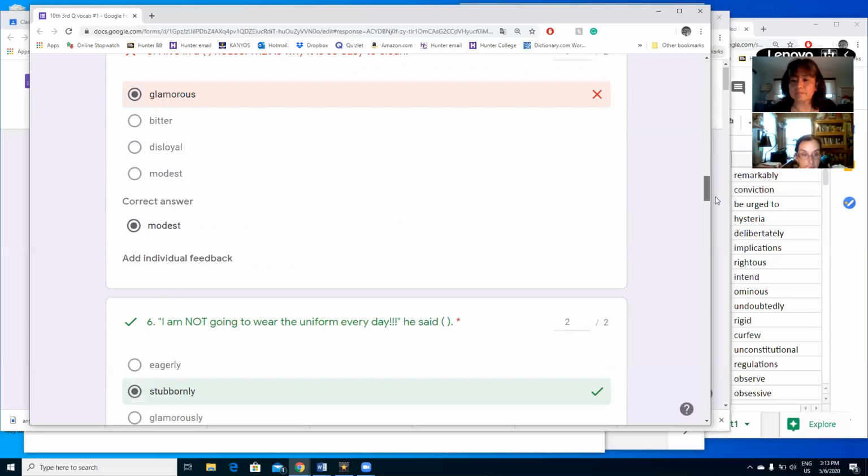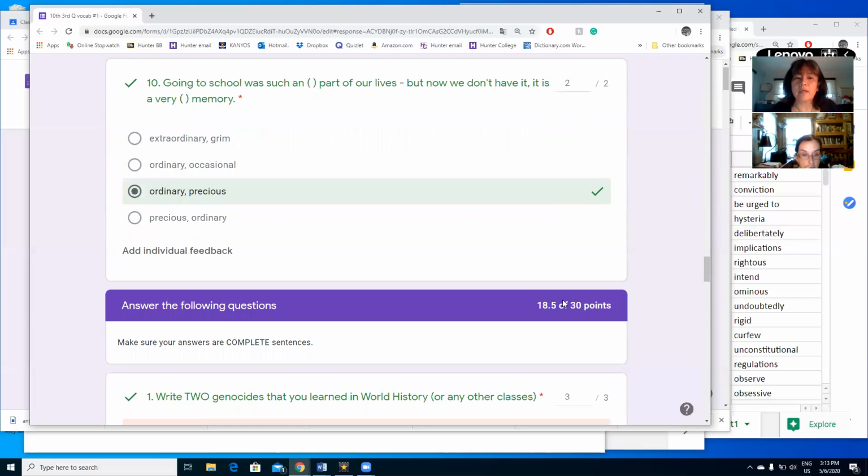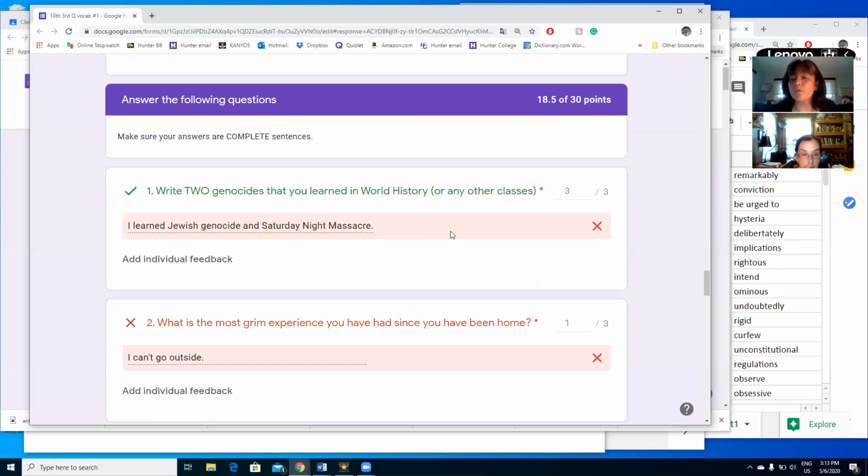And then you scroll down, and now you have to manually grade the short answers and the paragraphs yourself. And also you can give a point or 2 or 3, however many points you want to give the student manually.